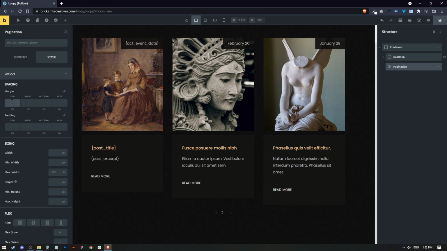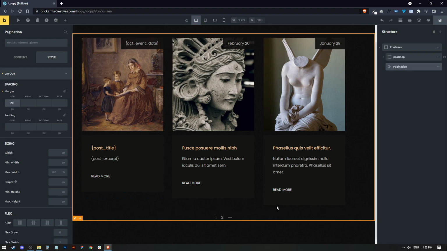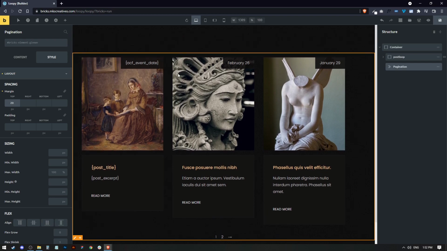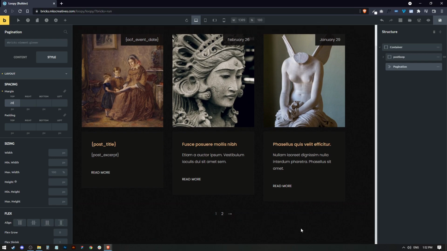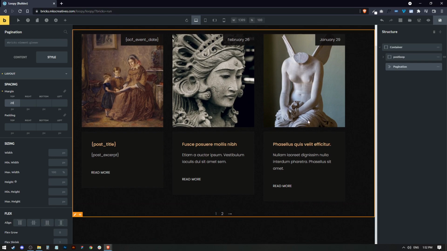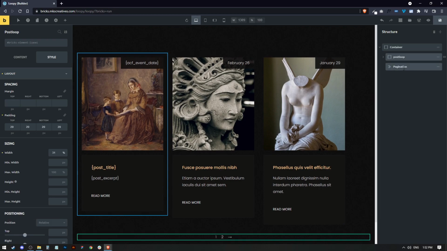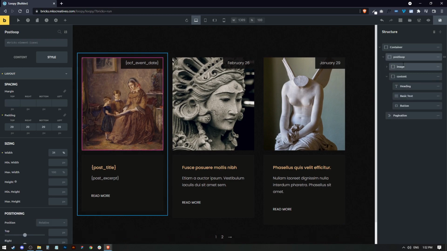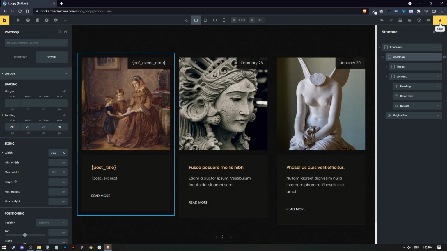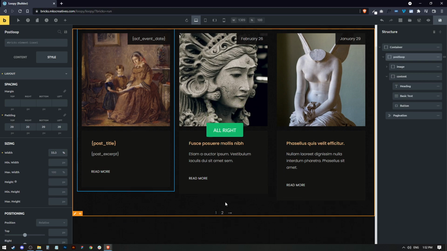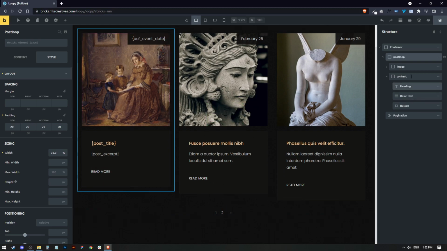Or actually a margin of like 20. We've already got 20 margin there. These are 40 between them. And then that'll give it pretty much the same amount. Now it's up to you how you want to do your cards. As you can see, the cards aren't filtering into the box here properly, because they're all set to 31. We want to set it to 33.3. So there we go. It fills it up properly.